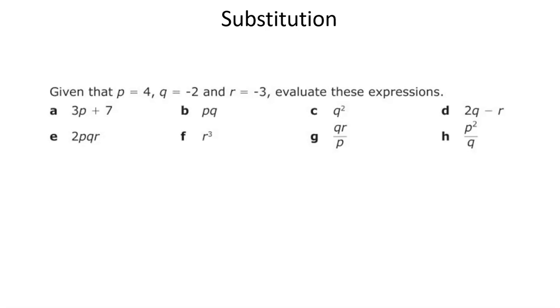Hello, and this time we're looking at substitution, algebraic substitution, where we're replacing, in an expression where we have some letter or maybe several letters, those letters with numbers that are given. And the point about these algebraic expressions is that these values of p, q, and r could be anything. That's why we've written it with algebra, but we don't know what it is.